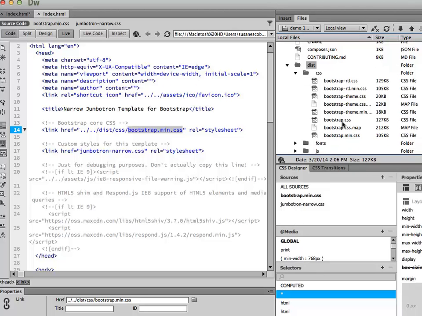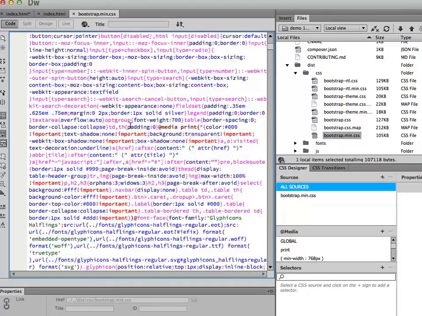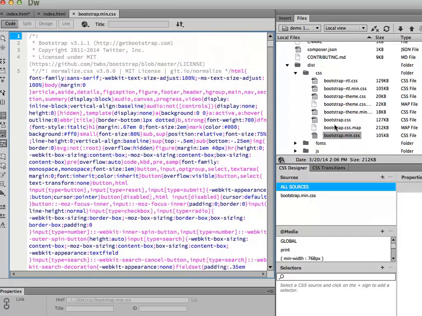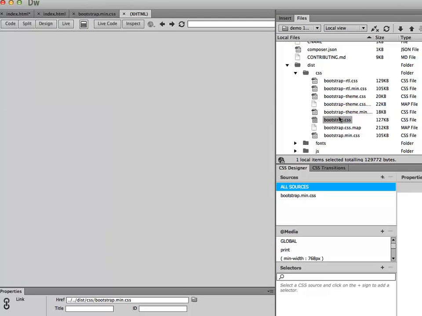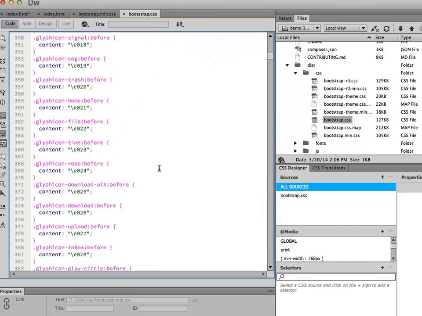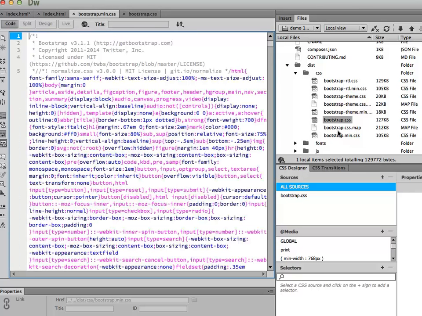So I can go ahead and take a look at this Bootstrap Min CSS, which is what I'm talking about here. And it's really not human readable code. But you have to realize that that one is the exact same as just plain Bootstrap CSS, which is human readable. You need to link to one or the other of these documents, but basically what I like to do is just leave it there, linking to the min, the minimized, because you can see, well, it only saves you 22 kilobytes, but it saves you a little bit.